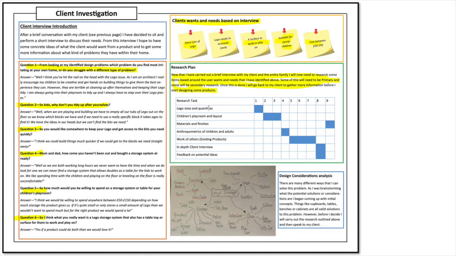So you can see I've listed here what research I need to do. Now this is not a definitive list. For me, this list will change. It will probably get longer, and I don't need to do all of that list right now. I might design a few designs, go speak to my client, and then they might go, actually, I fancy this, and I might do some research based upon that. But what I've done initially is list some things that I think are important based upon the user wants and needs, and I've given some timeline to it.